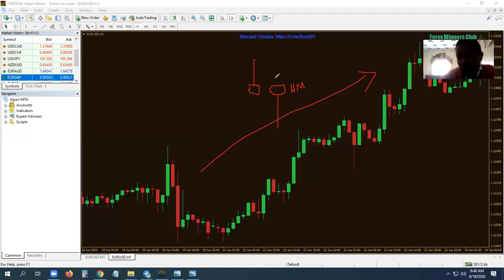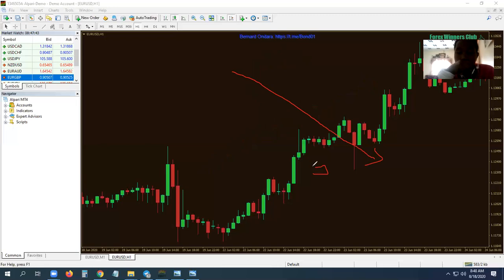In an uptrend, if you find this, whether it's green or red, it is called a shooting star. It's also called a bearish pin bar. But if you find a hammer in an uptrend, that hammer is called hanging man. Now, if we are going down and we find this candle, whether green or red, it's called a hammer. But if you find the opposite, it is called inverted hammer. Are we there? Very good.